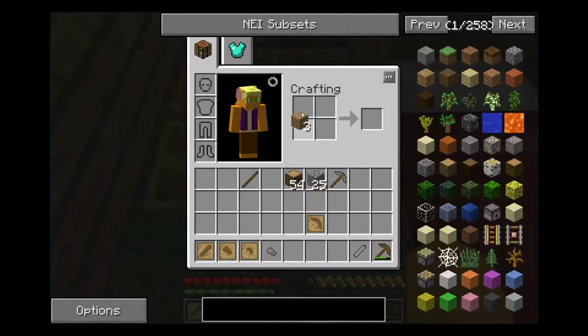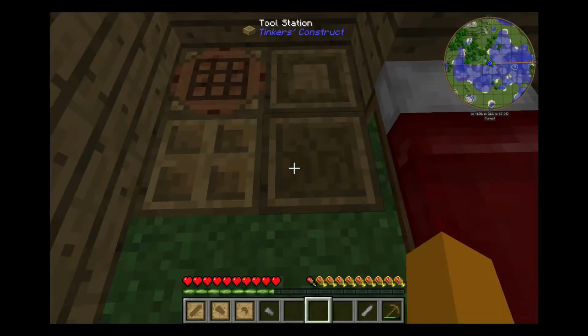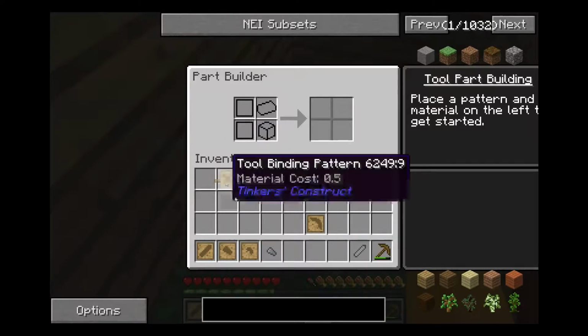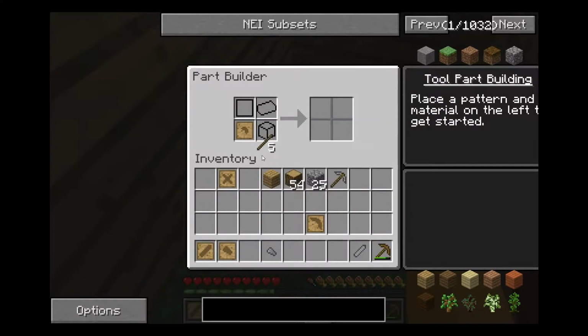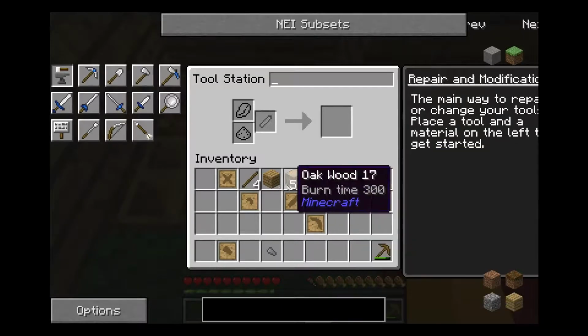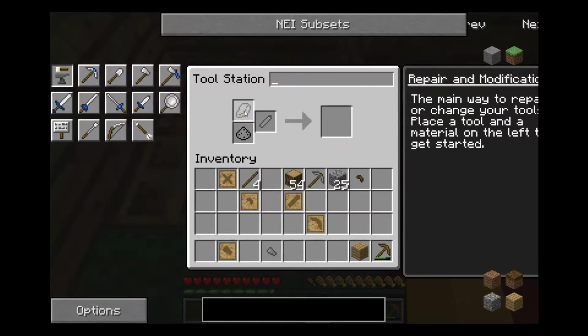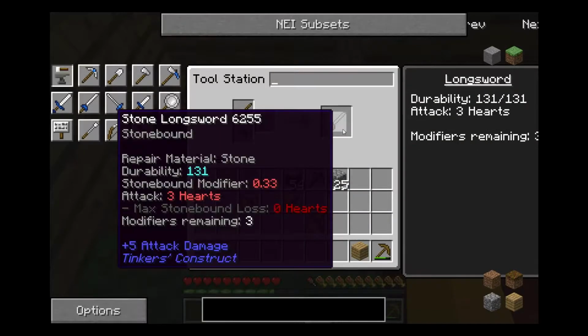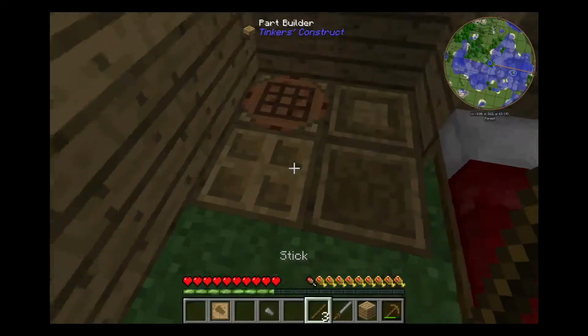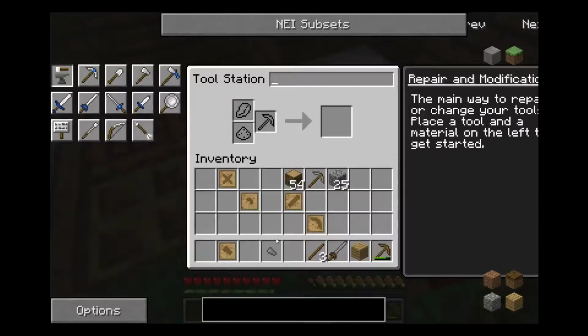We need more sticks. Okay. Oh, we have the stone sword blade already. We don't need to make a new one. Okay. Sword blade. Handle. Guard. Yes, we have a long sword. And now for the axe.